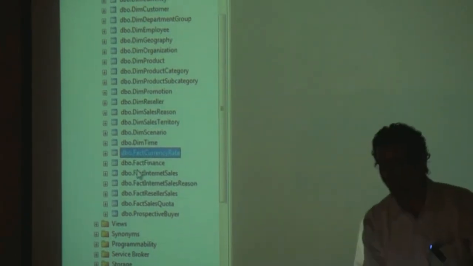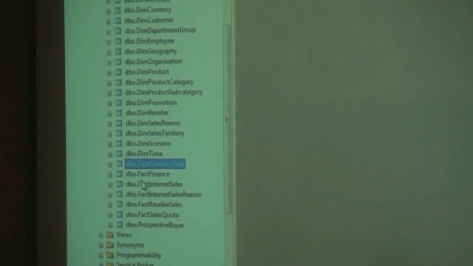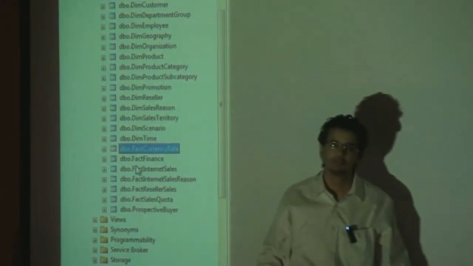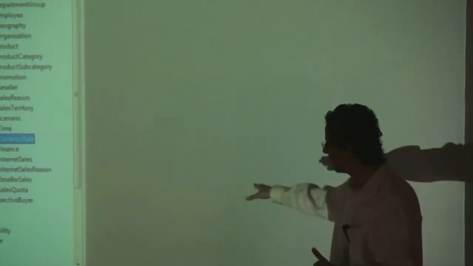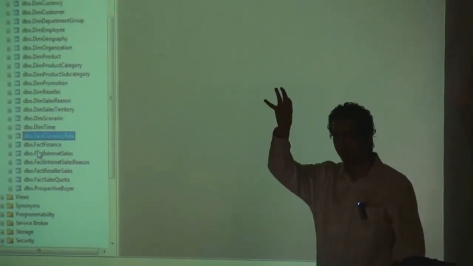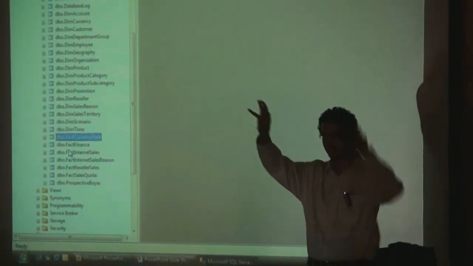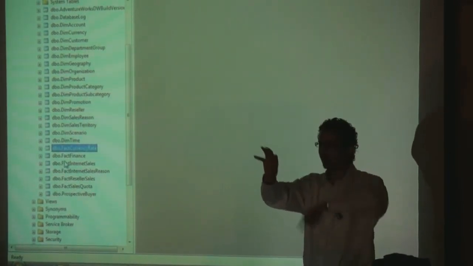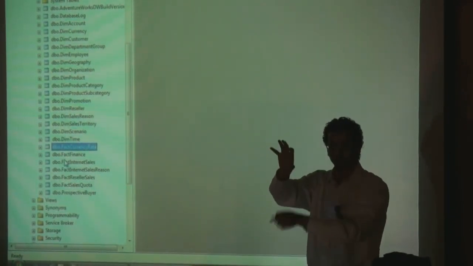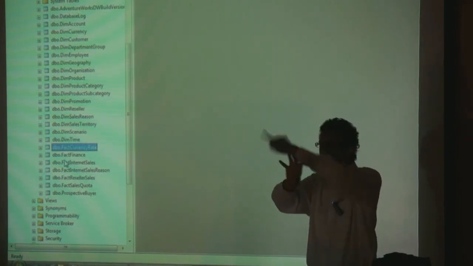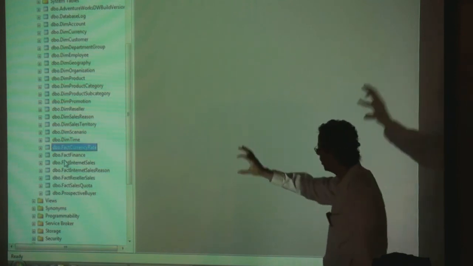And you have other tables called fact. What is the difference between fact tables and dimensions tables? I will explain this more later in future slides, but for now, imagine this. Fact table is the main table. And dimensions are just other tables. They link together like a star. Hence the term called star schema. So you have a fact table and a lot of dimensions linked to this fact table.